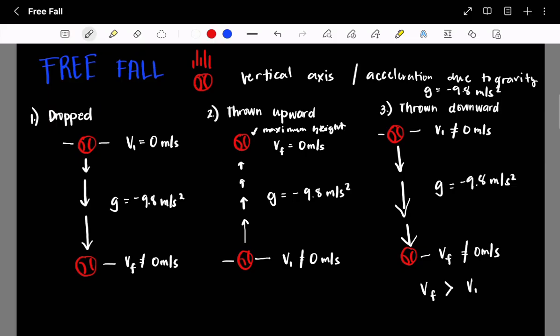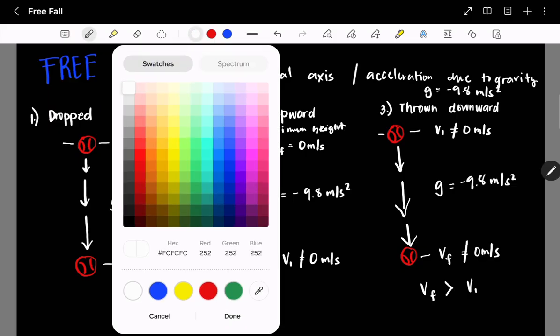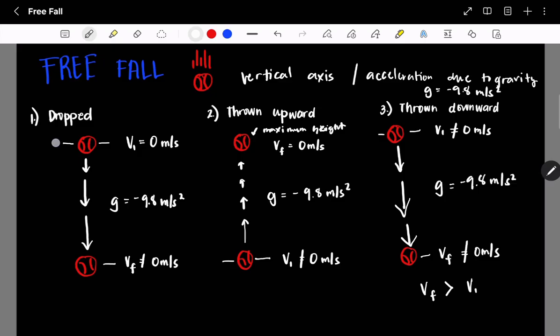Now, before we move on to the calculation part, I should also highlight that you need to know the value of the object's total vertical distance. Since we are now referring to the vertical axis, we will instead use the variable y when we represent distance traveled, or sometimes you can call this the height. Okay, a distance along the vertical.